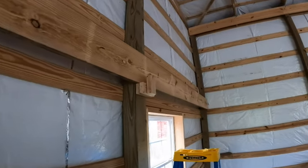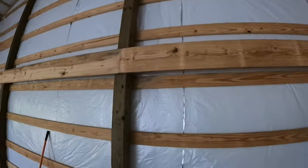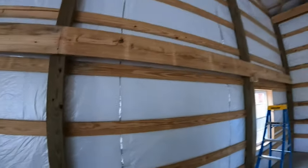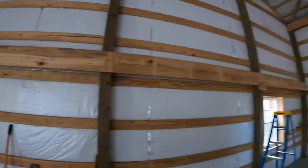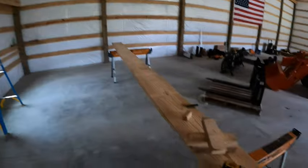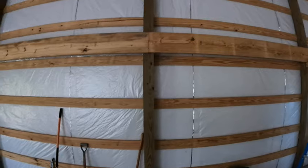And then what we're going to do is we're going to run and not use the same seam line. So we're going to run the 20 feet in the middle, then do 10 footers on the outside to make up our 40 feet. And this is working so good that we're actually making another one for the other side so nobody has to hold it for a long time. So let's see if this keeps working as good as it has been.